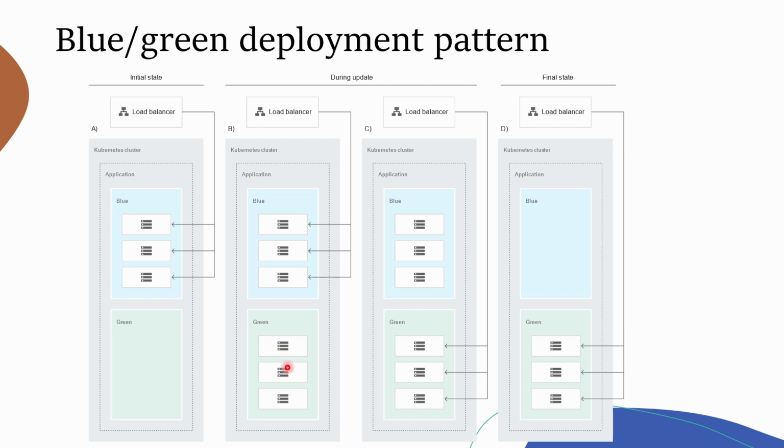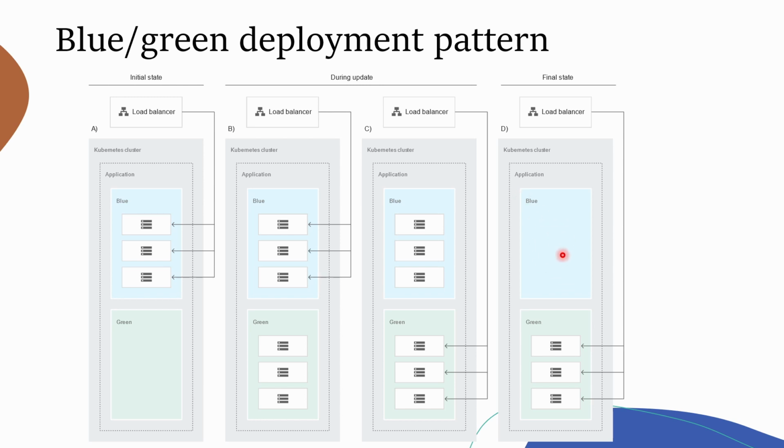Once you feel confident, you route the traffic to the green, and again you would use strategies like connection draining, so that existing users connected to the blue stay connected unless they disconnect at some point. Then the load balancer sends the same user to the green when he or she logs back in. After some time, when you feel everything is fine in green, with no major issues from the end user's perspective, you can either decommission blue, or you can still use it for your next version, like v3 or v4 in future.